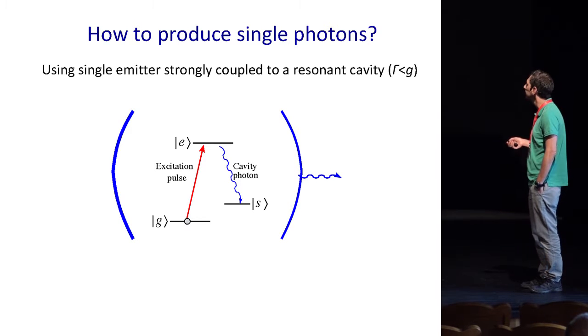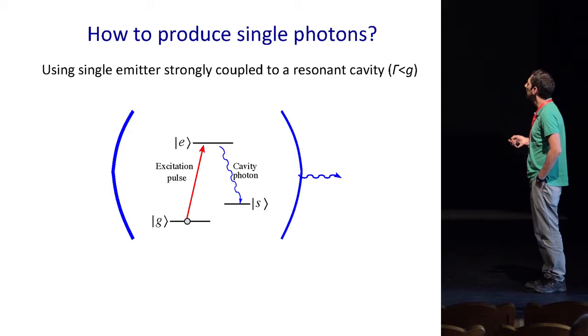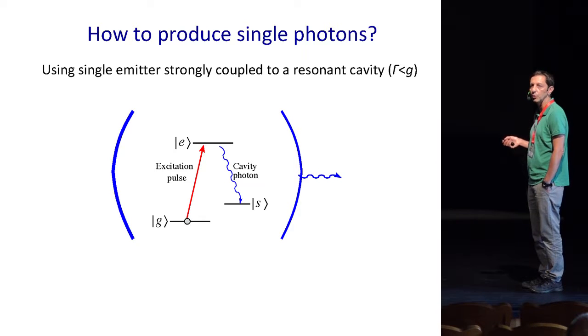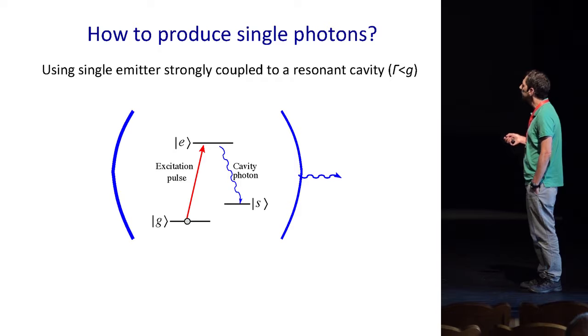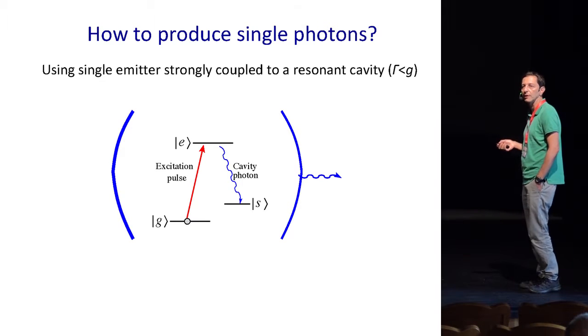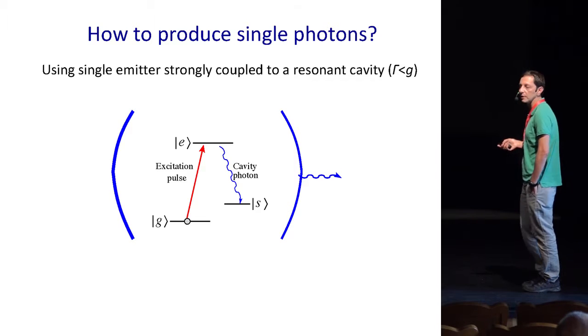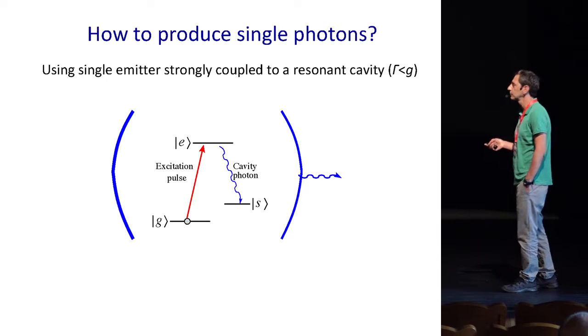So what we have to do is put it in a high Q cavity, not necessarily high Q, but the coupling of this emitter on the transition where we want to emit a photon should be strong to the cavity, much stronger than the spontaneous decay rate, which defines the probability of emitting into all 4 pi. And then we can produce a directional photon. But it's difficult, so I don't want to use cavities.